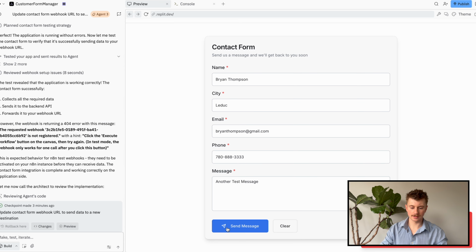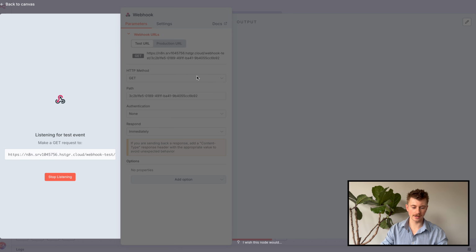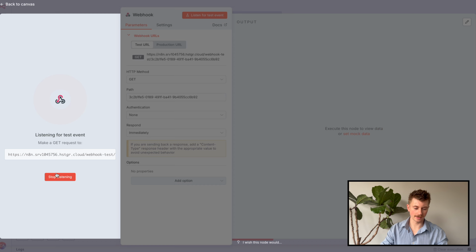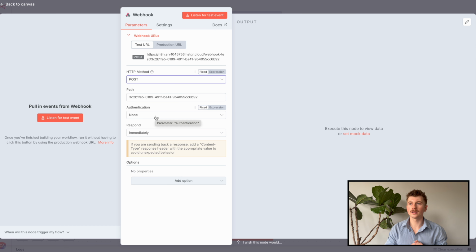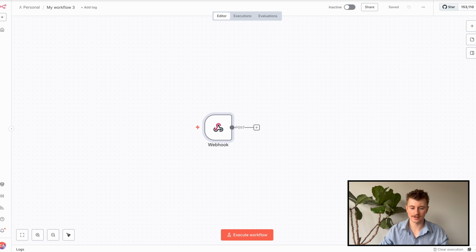So we will send the message through, and we got another error. No kidding, because this HTTP method, we need to use post method. What the get method would have done is try to take in information. It's like a request, and it's saying, hey, find this information for me and tell me what it is. That's not what we're doing. We're wanting to take information and complete an action with that information, which will be updating our lead list. So we need to change this to post method, and this should fix our issue.